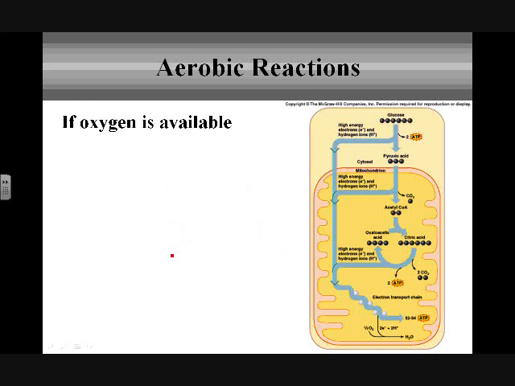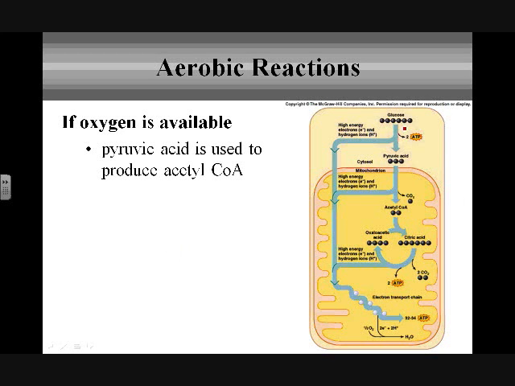So when oxygen is available, all right, this up here, what we're looking at, that's that glycolysis. Remember, the first step that's going to occur in either one. And what's actually going to happen now is that we're going to move through a whole series of processes here in the mitochondria. That's what this image is right here. This shape is supposed to be the mitochondria.